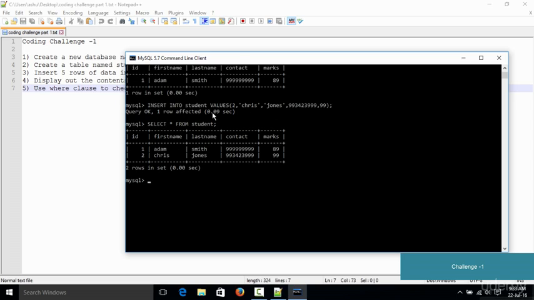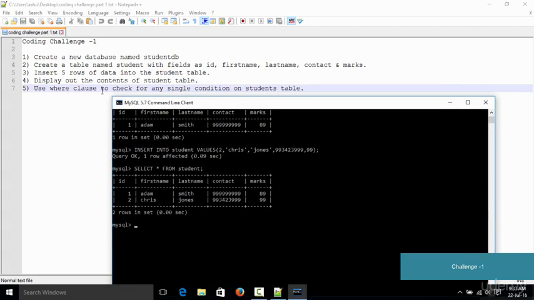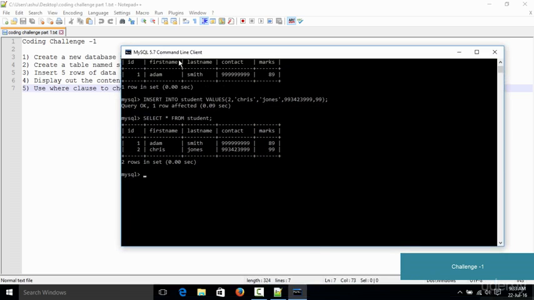Once you are done with this, the next task is to use a where clause to check for any single condition on the student table. Let's assume that in this case you want to check a condition for, let's say, marks. So let's say you want to find out which student has got 99 marks in the test.